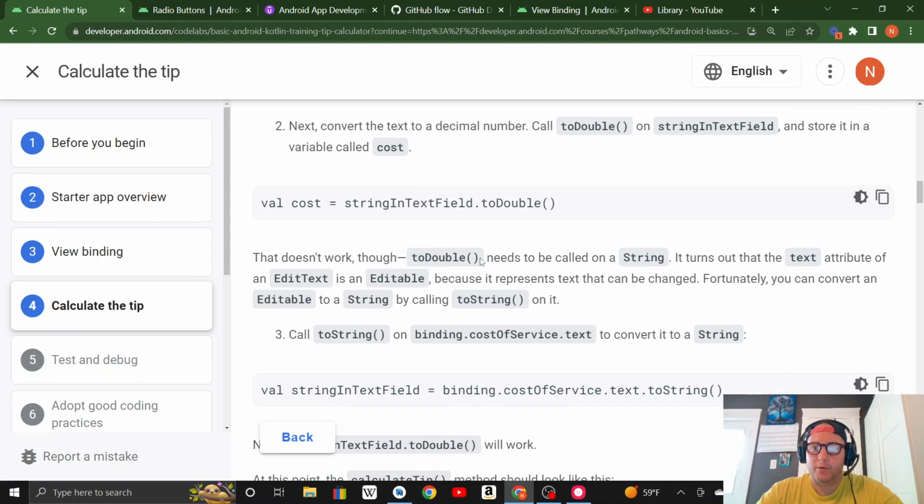That doesn't work though. toDouble needs to be called on a string. It turns out that the text attribute of edit text is an Editable because it represents text that can be changed. Fortunately, you can convert the Editable to a string by calling toString on it.